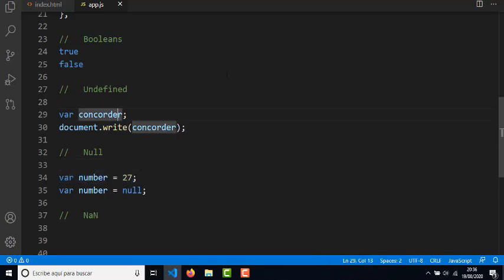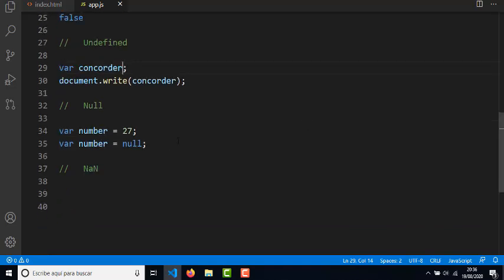For example, if our property is concorder and we give it the value, for example YouTube, now it's defined, but if we delete the value YouTube, now it's undefined.